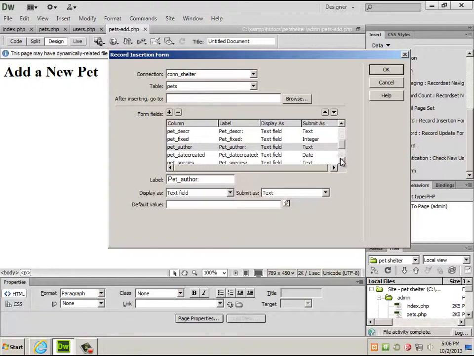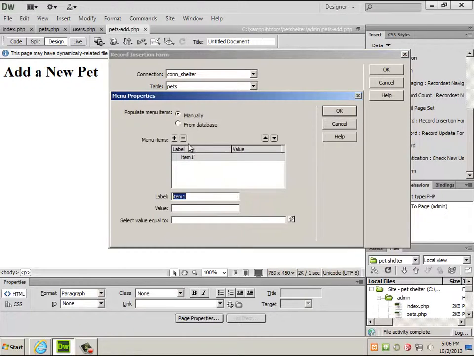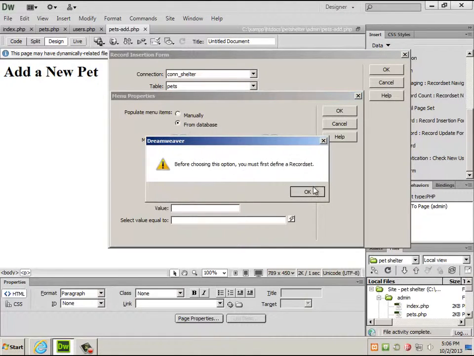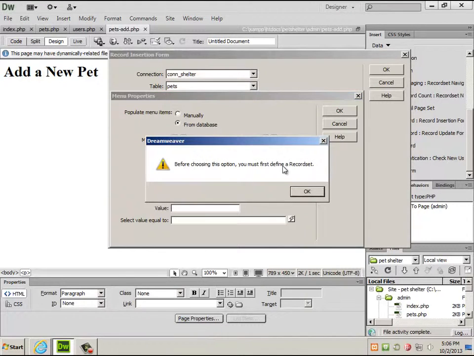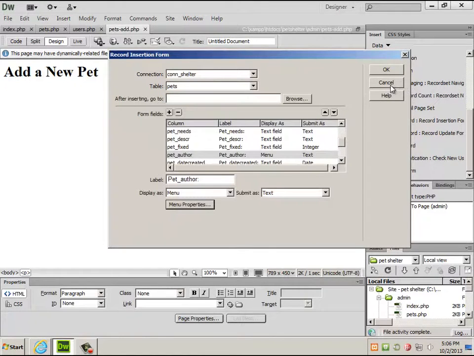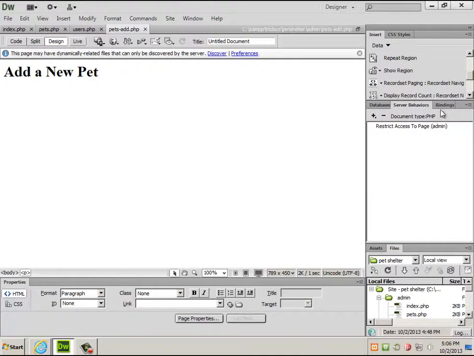Author. We have to choose an author that's in the database. Right? We don't want them to accidentally type in the wrong name of an author or the wrong email or something like that. So in this one, we'll display it as a drop-down menu, but we can actually tell it to go grab information from the database. You can see it's giving me an error. Before this, you have to have a record set. So I got to go get the info from the database, and then I can add it here. So before I can do any of this is the part that I need to do some setup for.